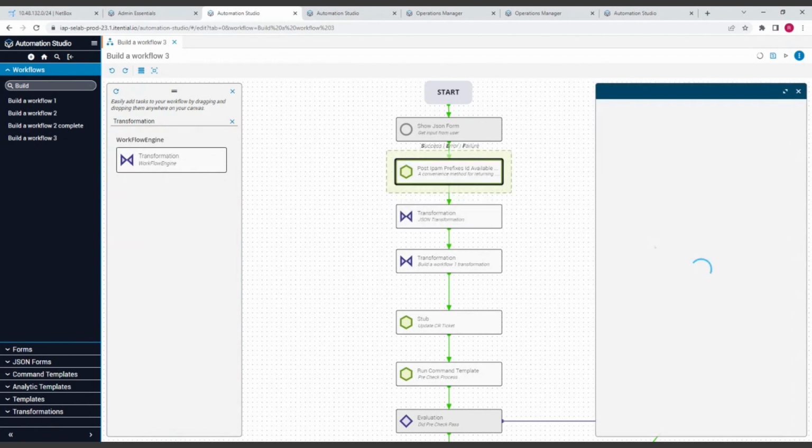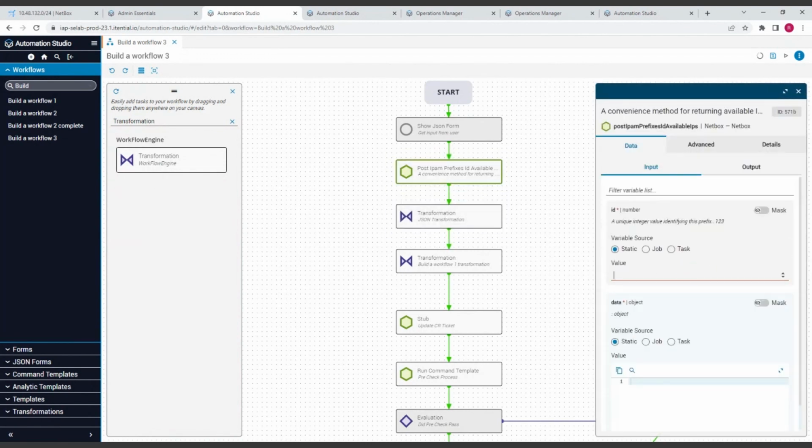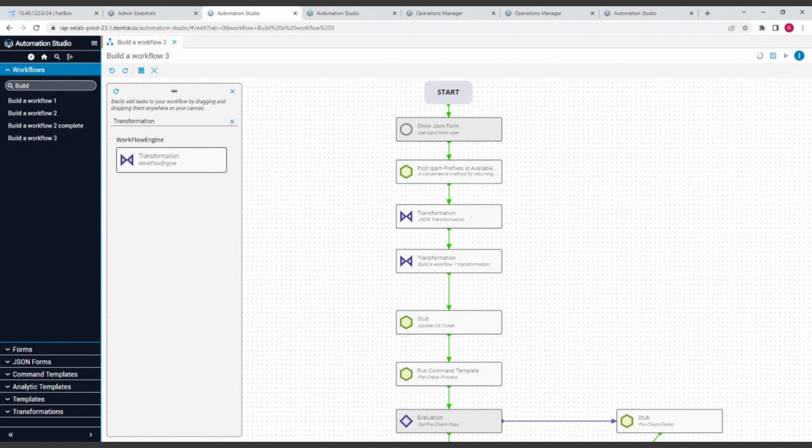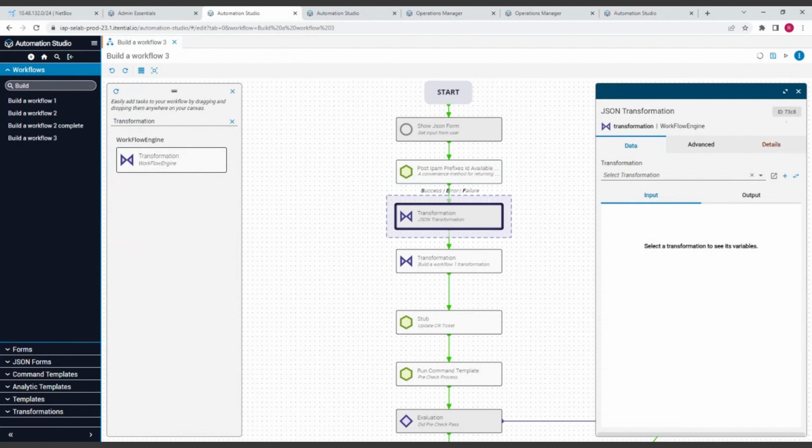And then by double clicking, we could start filling out these variables, just like we did in our testing procedure a moment ago. And then we continue to do that for the transformation. But I want to pause here because every good series has a cliffhanger. And the cliffhanger is this.